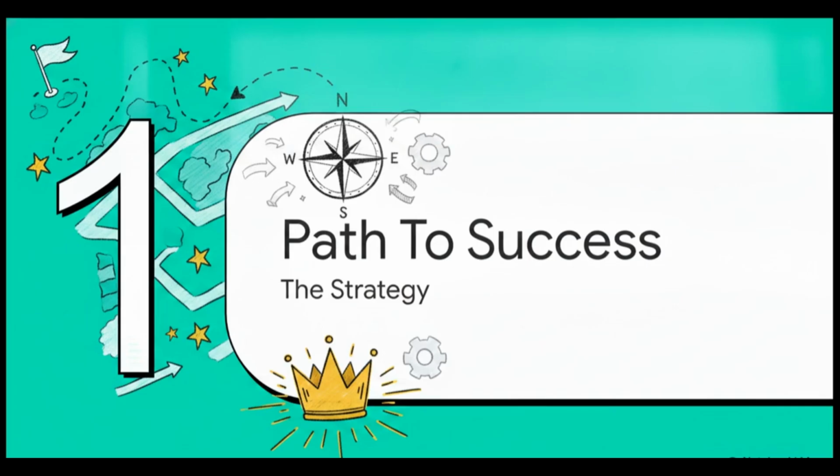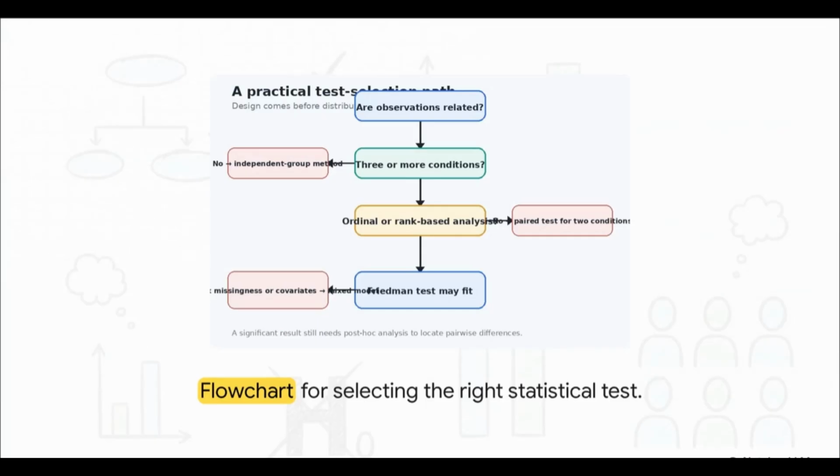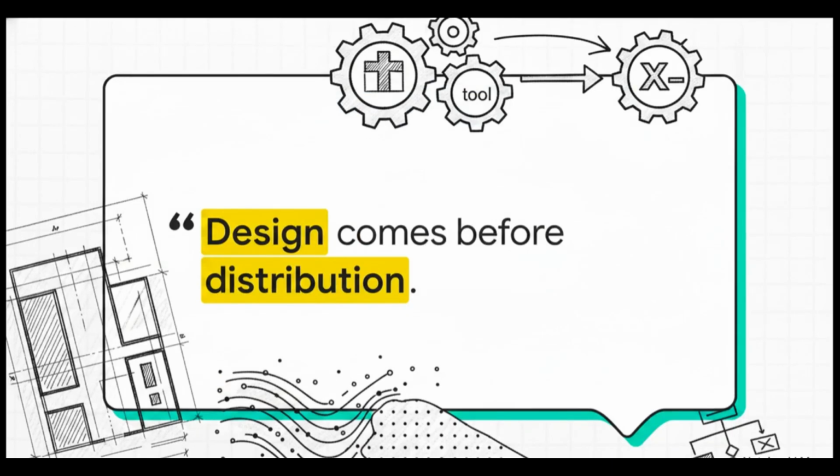Kicking things off with Section 1, the path to success. This is our complete step-by-step guide to finding out if the Friedman test is actually the right fit for what you're doing. It literally takes this complex, sometimes anxiety-inducing decision and turns it into a super simple series of yes or no questions. Plus, it gives us these handy off-ramps just in case our data doesn't quite fit the strict criteria. But hey, before we take a single step down that path, we absolutely have to establish a crucial point.